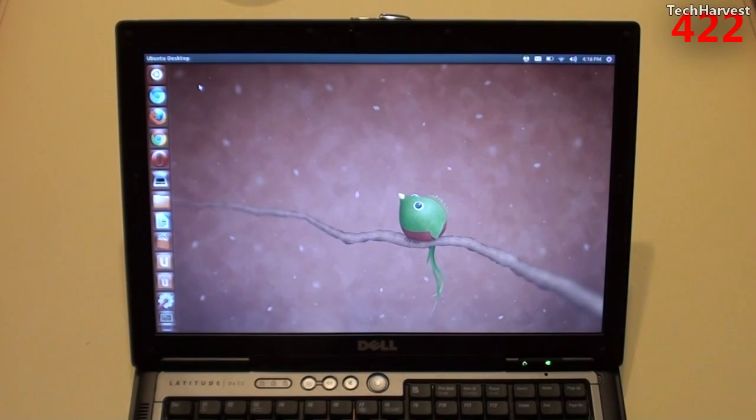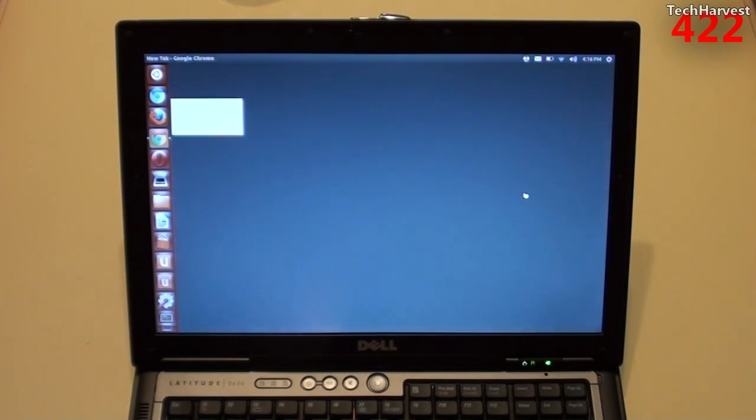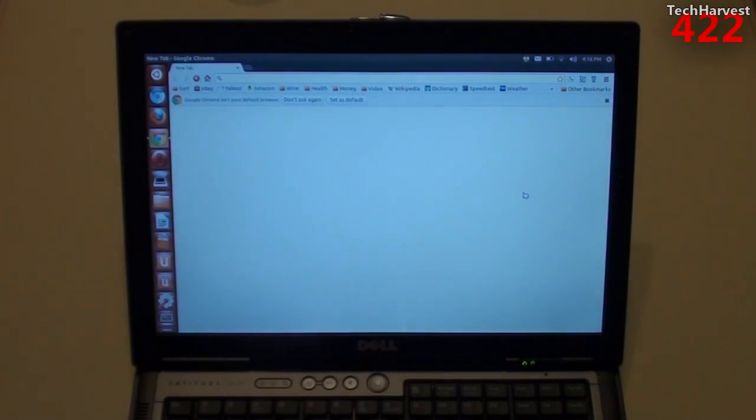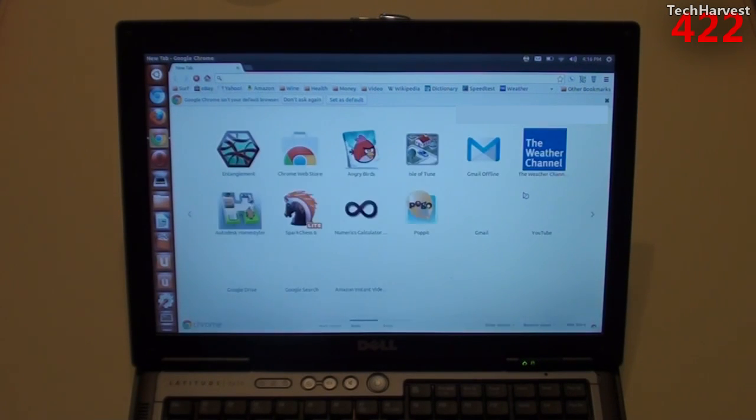Now, I've run into a couple of interesting problems using Chrome. Again, like I said, Chrome is my go-to browser. So I'm going to click on that and we're going to launch that, and you can see how long it takes to launch Chrome on here. And this machine is a Core 2 Duo. I think it's 2.2 gigahertz per core, and it has 2 gigs of RAM on it. So here we go, we have Chrome, and as you see up here, it is not my default browser.